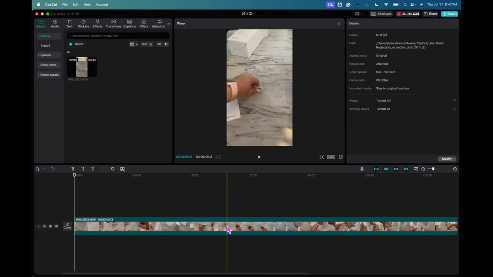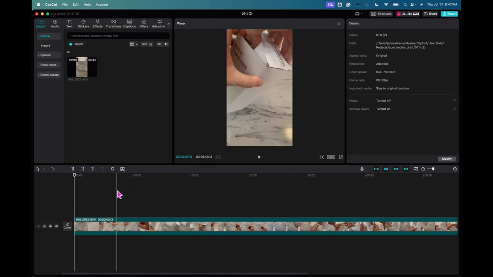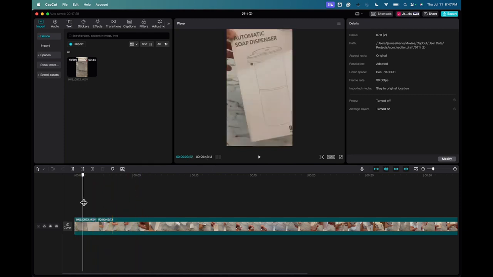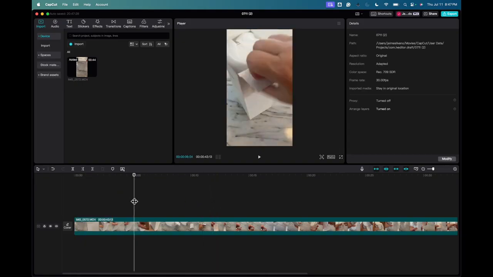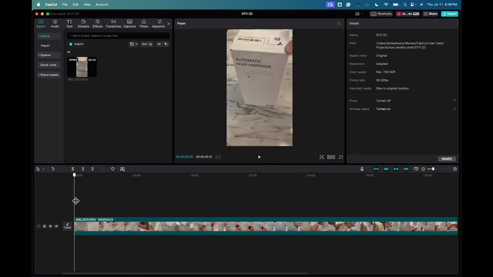From this point, I'm going to just start editing it. You can see right here, it's 43 seconds and 13, whatever, millisecond. I don't know what. I'm going to cut this down a little bit. We're going to just kind of play it and see how it goes. So this little slider here is where the video is playing at. So if I press the play button, it will play from that point. I want to start from the beginning, so I'm dragging that line all the way over there. Okay, so now that I have the line at the beginning, I'm going to press play and start watching.